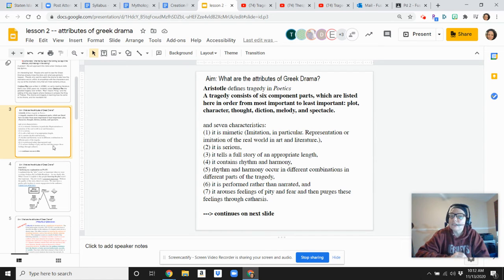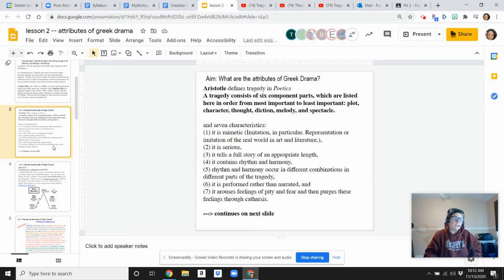If you notice while you're reading, first of all, it's meant to be performed, but it's actually in stanzas, and you have a chorus. The chorus is not in the sense of a choir, but they speak chorally, and it's usually divisible by eight. So you usually have 8 or 16 men in the chorus, and they will speak chorally. So the melody is related to the rhythm of the language and the choral speaking.